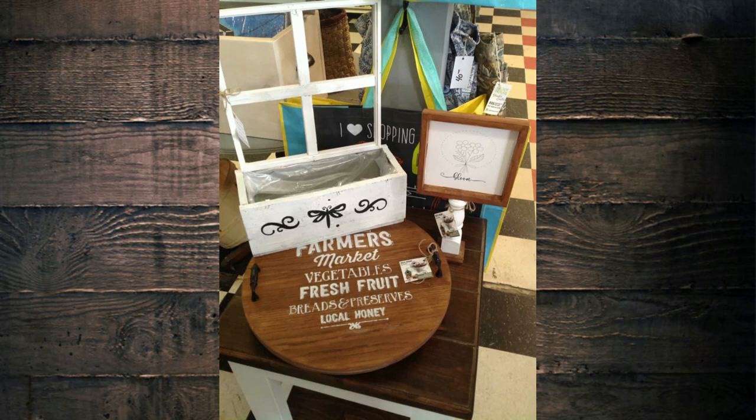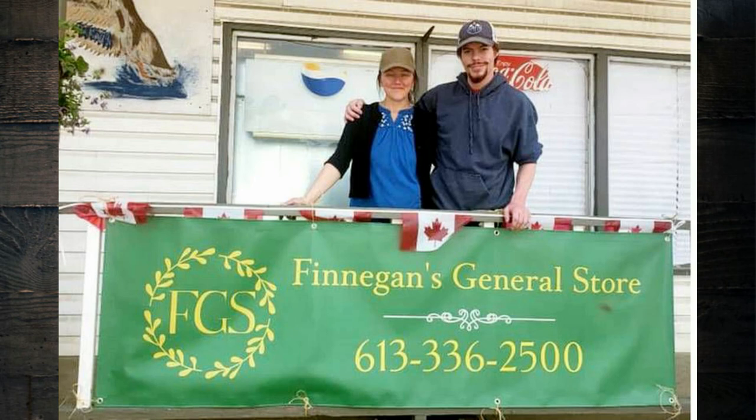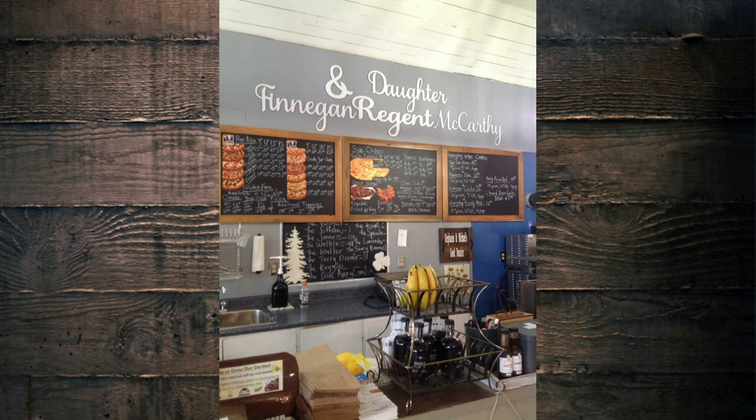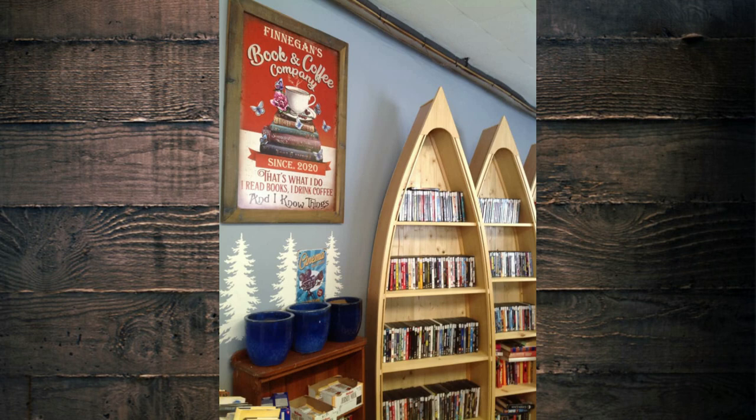These are some of my other items from previous videos as well. I did the window boxes and the trays in my last Timber Tuesday video. Stephanie and Michael purchased the General Store a couple of years ago and they've done an amazing job updating it — I am so happy to be working with both of them. Finnegan's General Store also has Greco Pizza Express, so when you need that pizza or sub fix you definitely need to go try out their pizza. It is amazing. Lots of sweets at Stephanie's Good Candy Shop. They also rent DVDs and they are showcasing a bunch of other local artists as well.